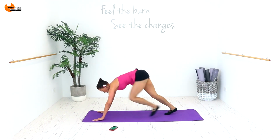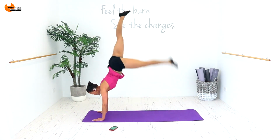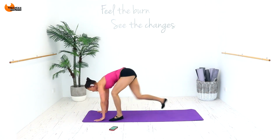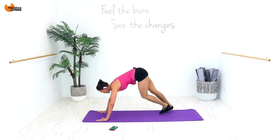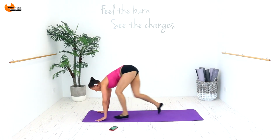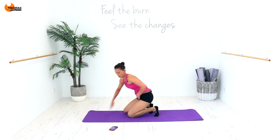Touch. Forward, back, touch. Forward, back, touch. Come on, 20 seconds, all the way up. If you can touch your ankles together, do it. 13, 12, 11, 9, 8. Come on. Remember your options. You can just raise your leg like this. 3, 2, and 1. Nice job.